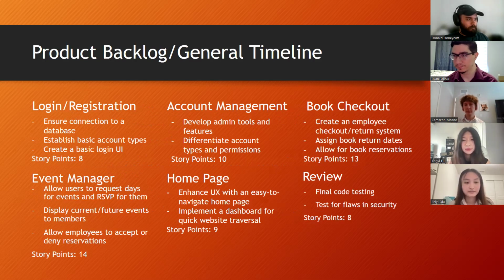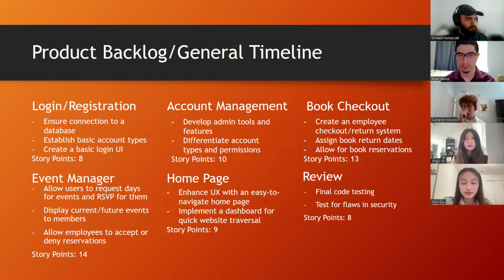The backlog helps us organize and plan work so the team knows what needs to be done in each sprint. This backlog includes all the main features we need to develop for our library management system. Story points are units of measure used to estimate the complexity and effort required to complete a task. We use numbers to assign story points from 1 to 15. Higher numbers mean more complex and might take a longer time.